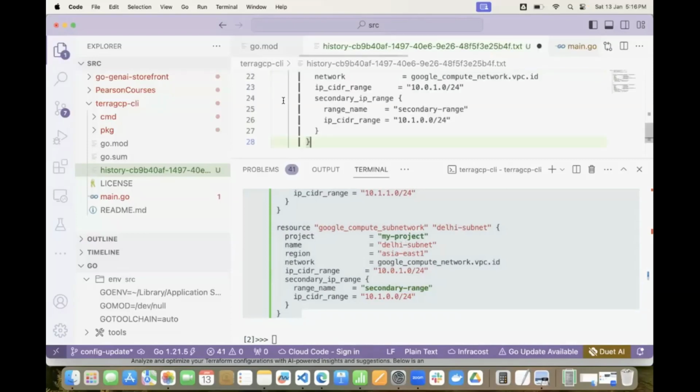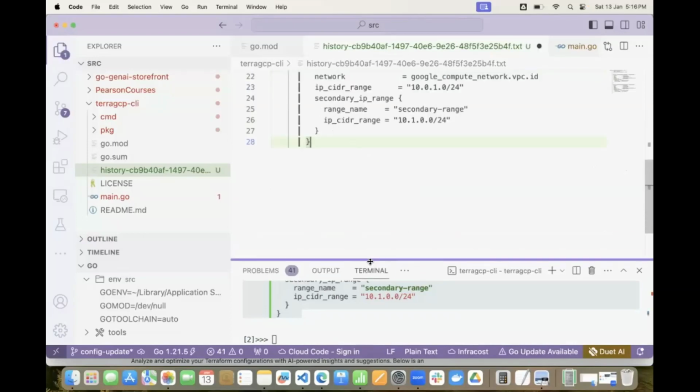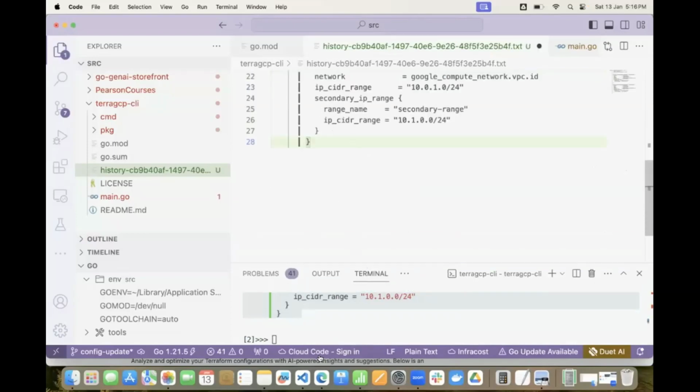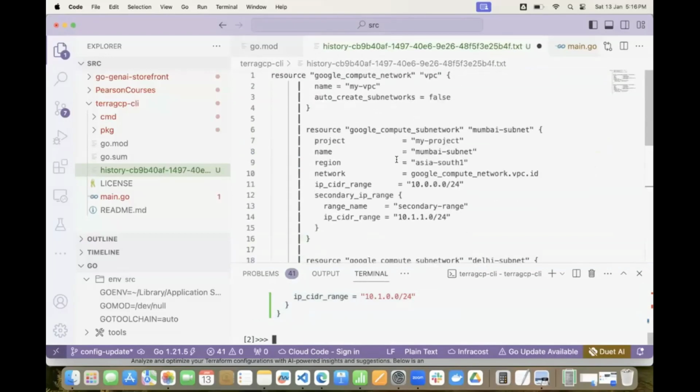So this code is already generated, right? Now, if you see, this is very much how it should be working. So it is not going to create a subnetwork for me, but it is going to work for this subnet. You can even verify the region under which it is creating, which is correct for the Mumbai region, right?